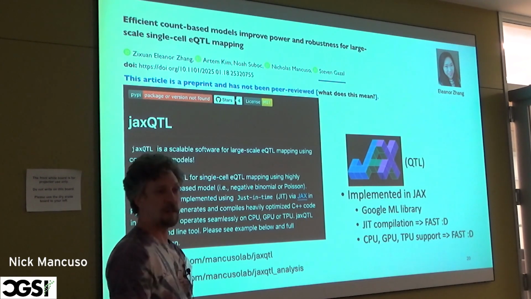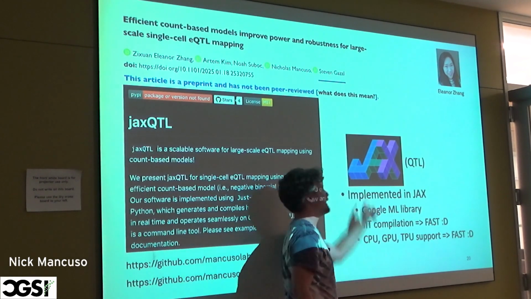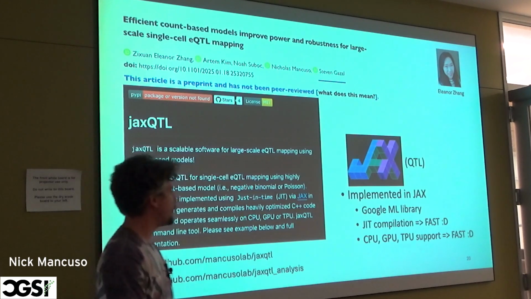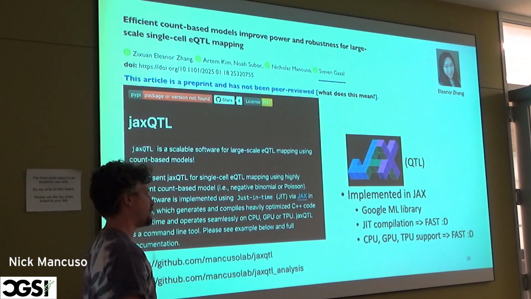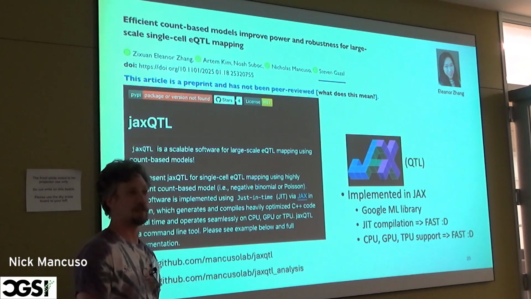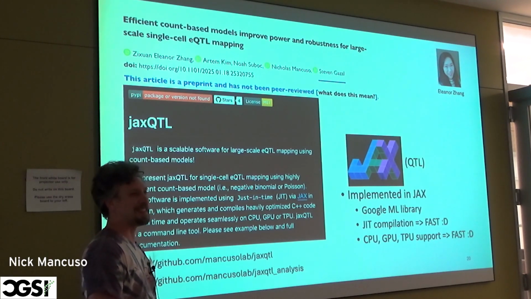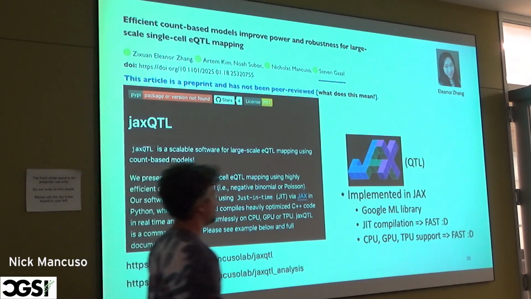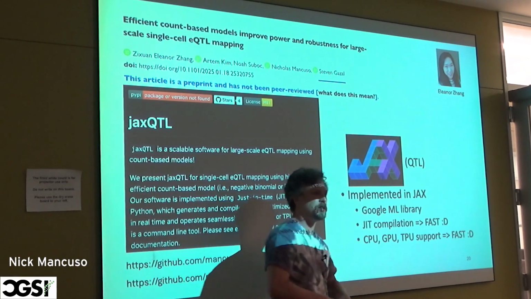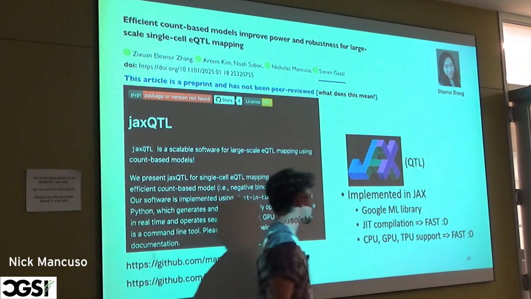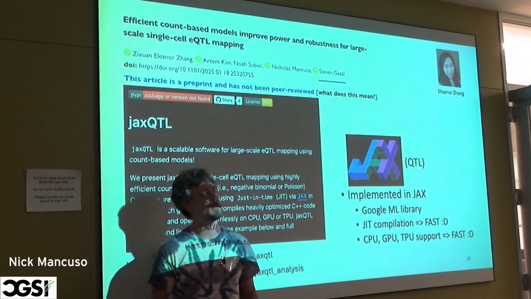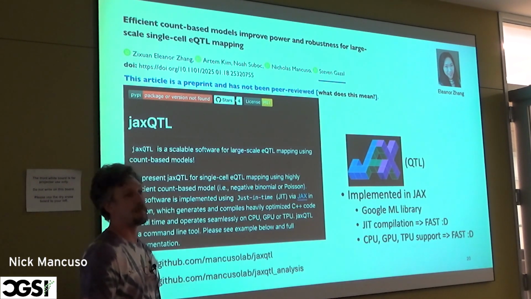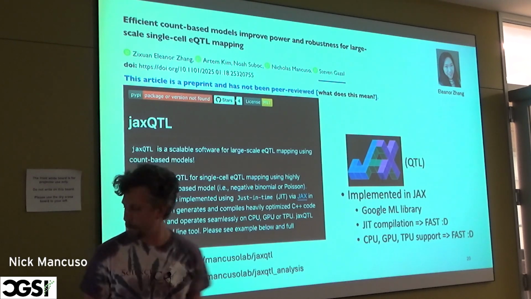I know this was initially going to be a talk about JAX, but it's still there. The tool is called eQTL. It's written in JAX, which is Google's machine learning library. It's an auto-diff framework. I have a lot of fun with it. I've tortured all the students in the group, saying it's going to be a steep learning curve, but once you learn it, it's worth it. Even if we're not using any auto-diff, the just-in-time compilation makes things fast. Even just on CPU, it's a lot faster than pure Python code. So there's a benefit to that.